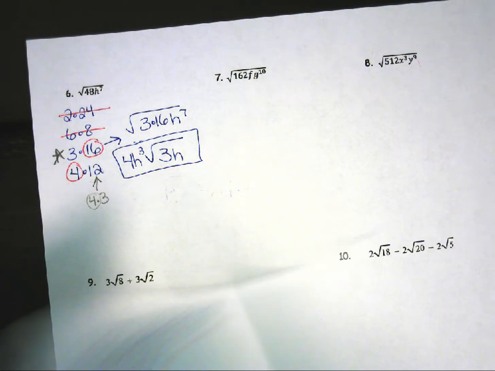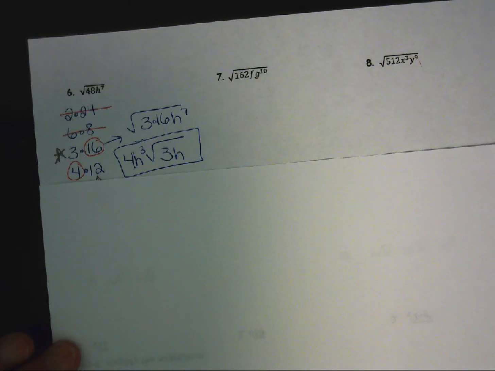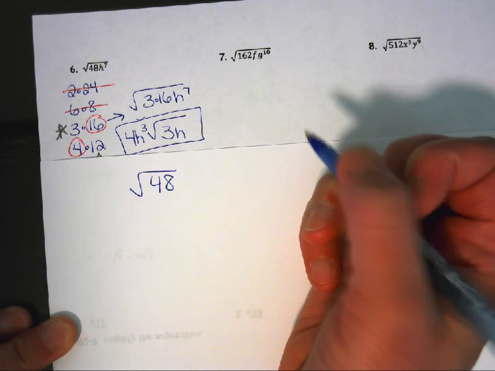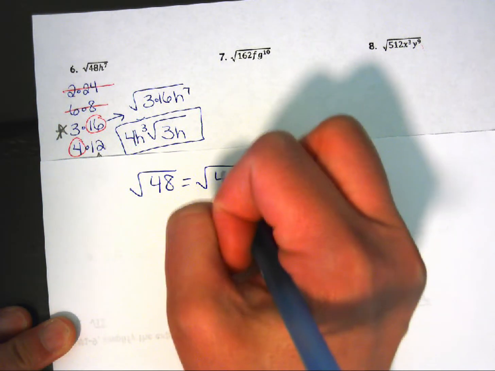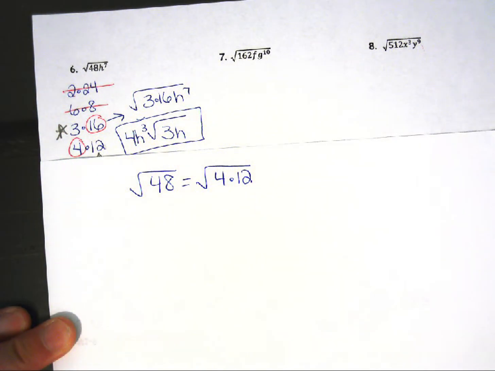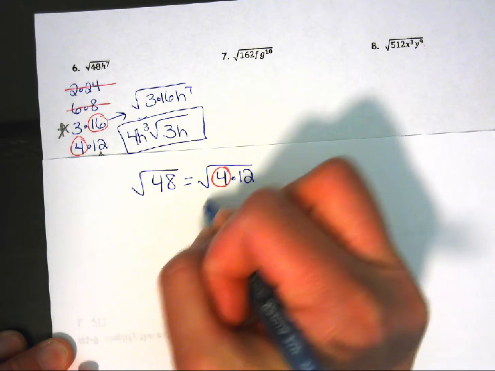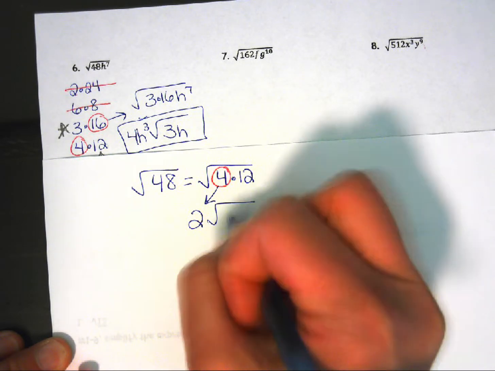Now, I'm going to show you the other way, or the other combination. The other combination is harder. So if we use the combination, and let's just think about the square root of 48. Let's not worry about the letters, because the letters are not going to change. So the square root of 48, if we think of it as 4 times 12, like that. The square root of 4, I do not disagree, is a 2. So that comes out as a 2. And then you'd be left with 12.